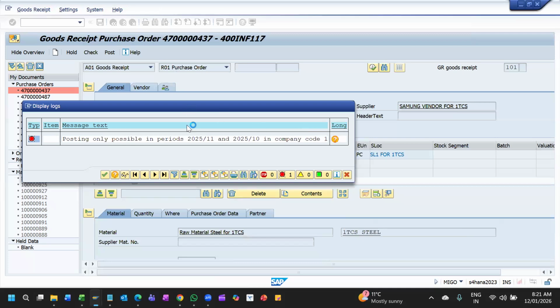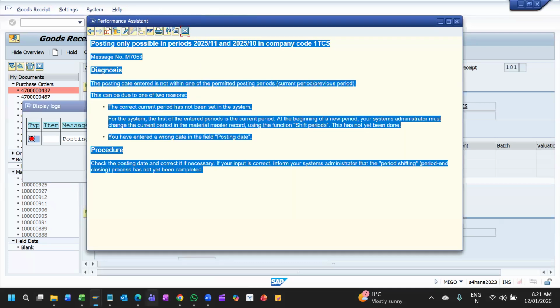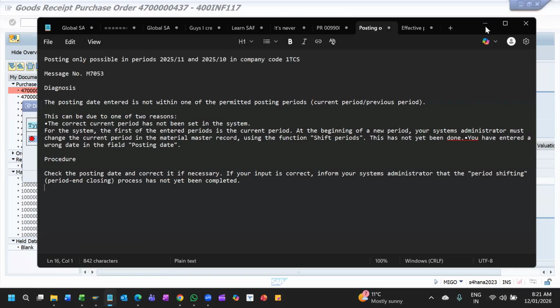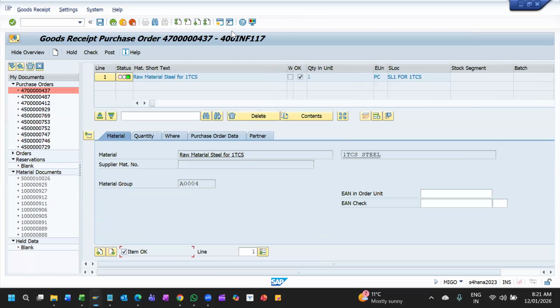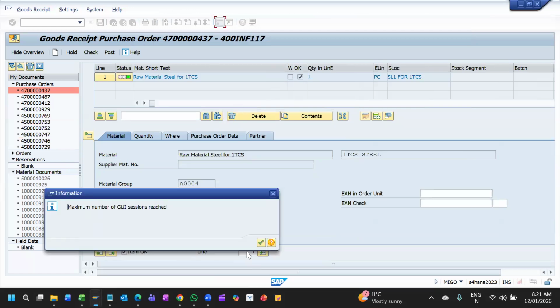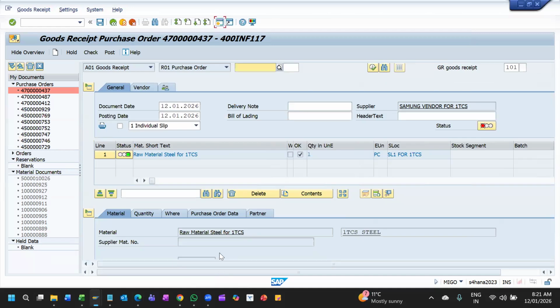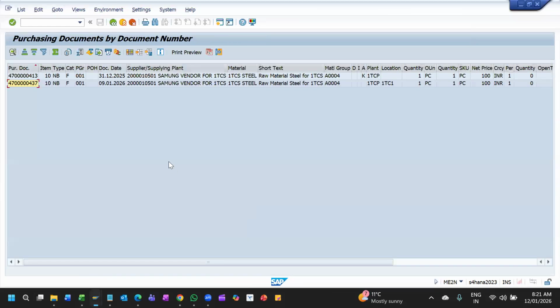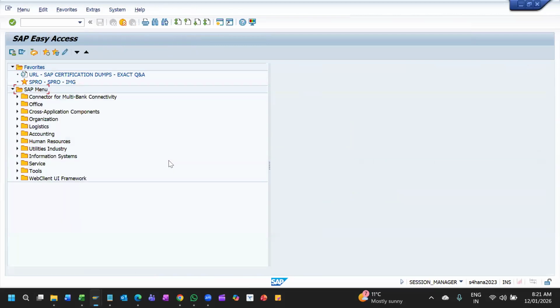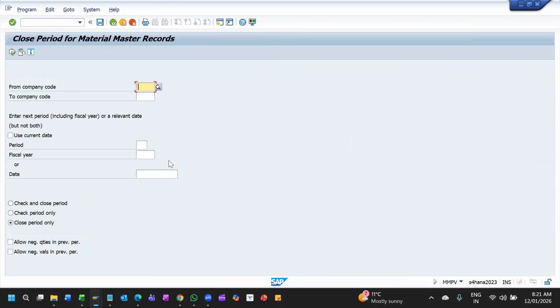So you have to go for MMPV. Okay, give your company code, 1TCS, sorry.